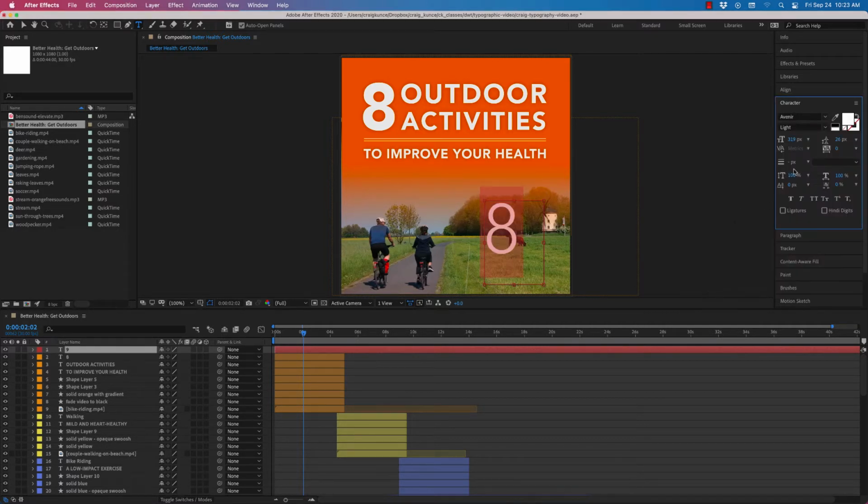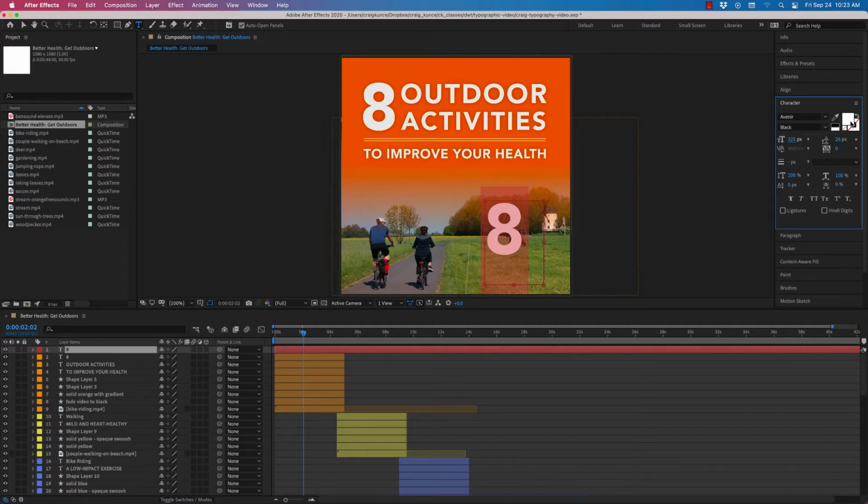This is a nice typeface, and then I believe I chose heavy. No, I chose black. For the size, you can either click in here to type the size, or you can use the slider and increase or decrease the size. You have leading controls over here, some spacing and kerning controls if you'd like as well.